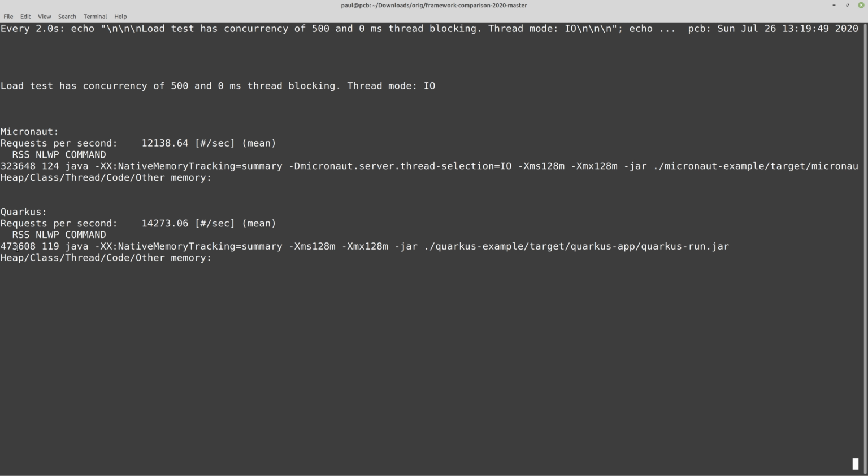Interesting to see again, same as last one, when Quarkus first starts up, its RSS is quite high, and then OpenJ9 manages to claim back quite a bit more.